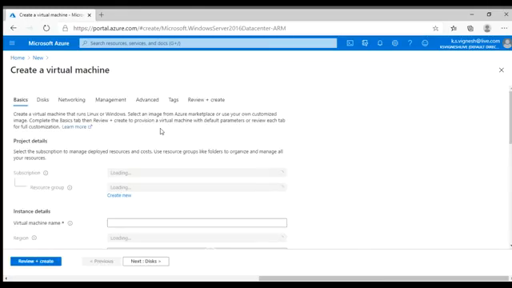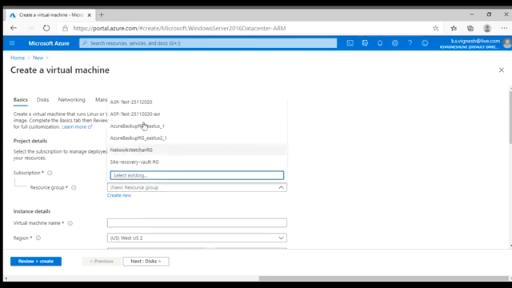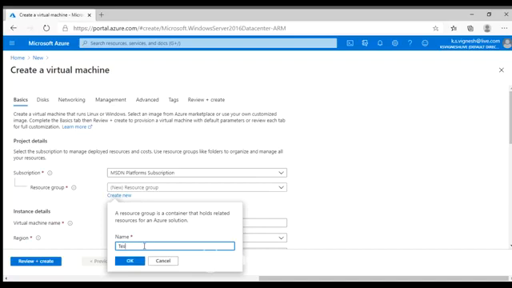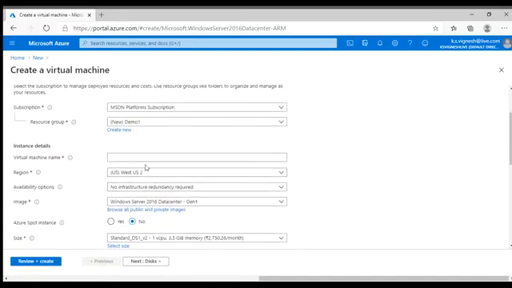Anyhow, we can switch the servers, that's not a problem. I'll use a new resource group, virtual machine name demo one.